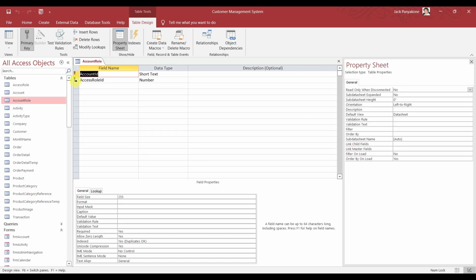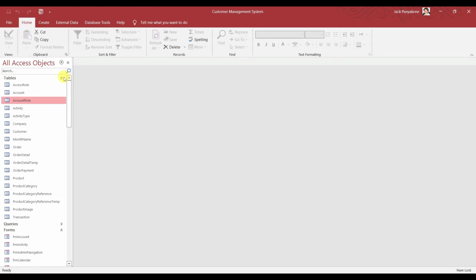See, oh, that one I marked there. So that means an account can have many rows, and a row can have many accounts. All right, we call that a many-to-many relationship. And that's all you need to know. You don't need to get too deep into it.